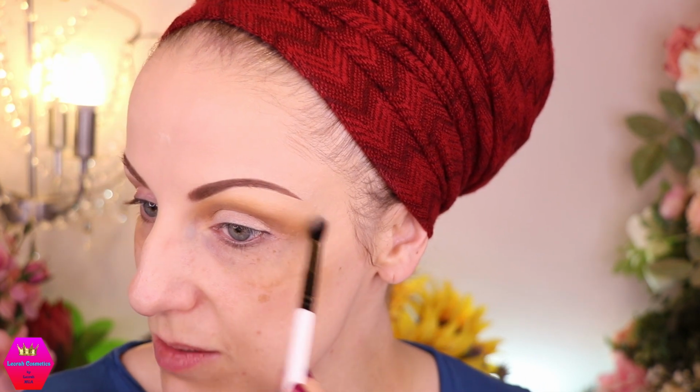Okay, I'm still probably not working enough, but this is going to be a super easy and very quickly finished look. So I'm just going to go in with my bone color matte and blend out whatever is there to blend out. There is nothing to blend out, but it's just part of my routine. So that's why we're doing it. And then I'm going to give you a few more points here. Okay, so let's go back into this.